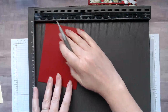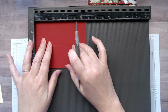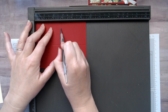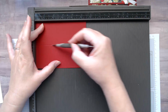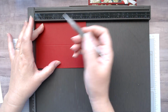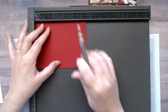And then we're going to turn it over to the side, just like that, okay? And then on this side, we're going to score it at 2 3/4. And we're only going to score to that middle line that we just made, okay? So we have our center line right here that we made at 2 1/8. And then at 2 3/4, we're going to score all the way down to that line, okay? Don't go past that line.